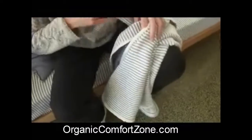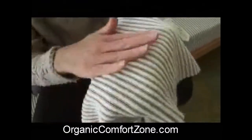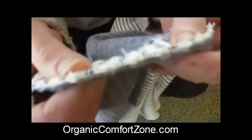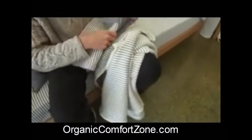Another really nice thing about it is that it is made out of triple knit fabric, which means that you've got your facing, you've got your backing, and then on the inside of it — if you can get in there and see — all those little organic threads, which really make it a really nice triple knit matelassé blanket.